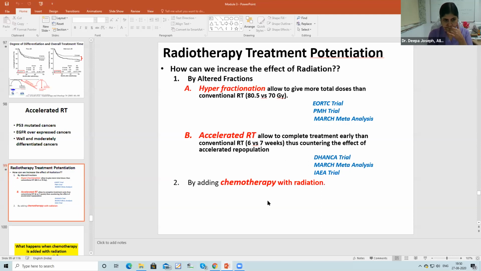or give 2 fractions a day as hyperfractionation. I mean, 1 fraction on the 5th day, but after 6 hours of interval, or treat on Saturday also. So you try to finish the planned treatment in the overall treatment time. Don't go beyond the overall treatment time, because the moment we go beyond it, naturally, somehow we will compromise our outcome. But many times it is not possible, I tell you, many times it is not possible.